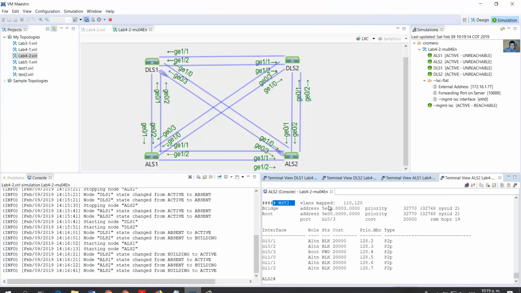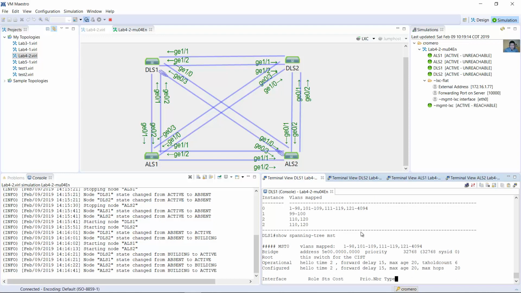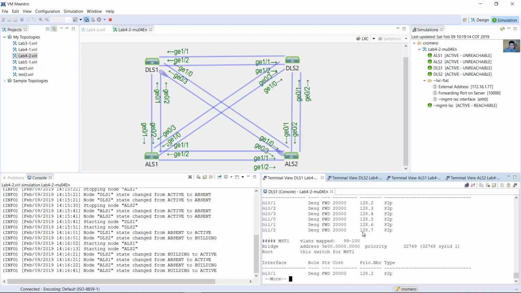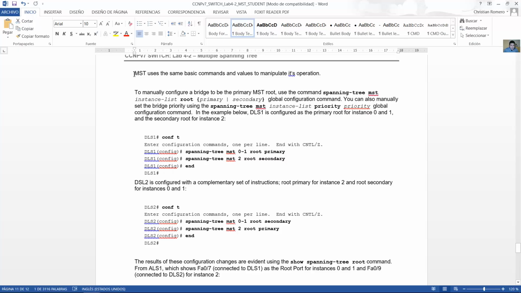Okay, for example, in my case, verify on DLS1, show spanning tree MST. For instance number 0, the cost is 20,000 because I'm using gigabit interfaces. Okay, 20,000. MST uses the same basic commands and values to manipulate its operation.